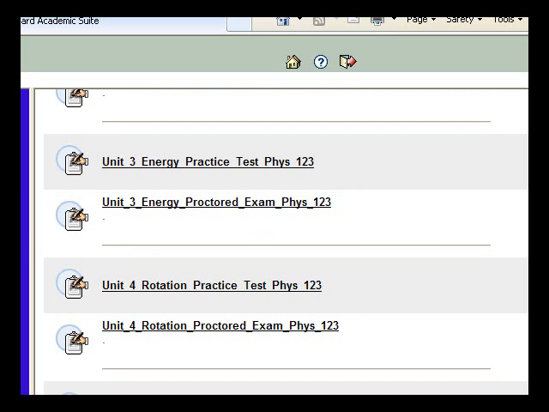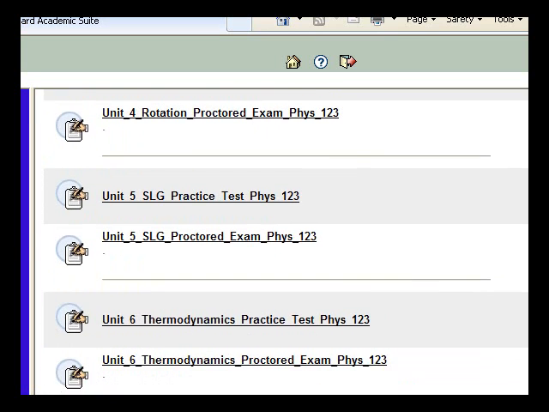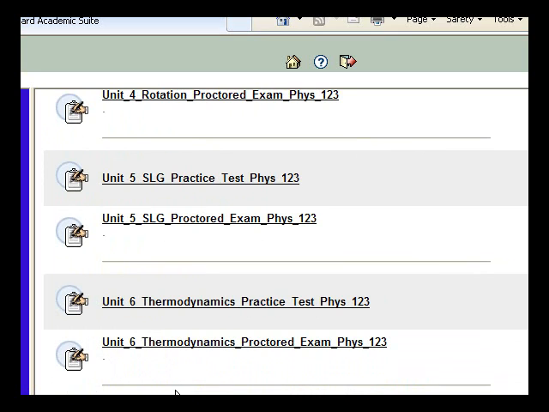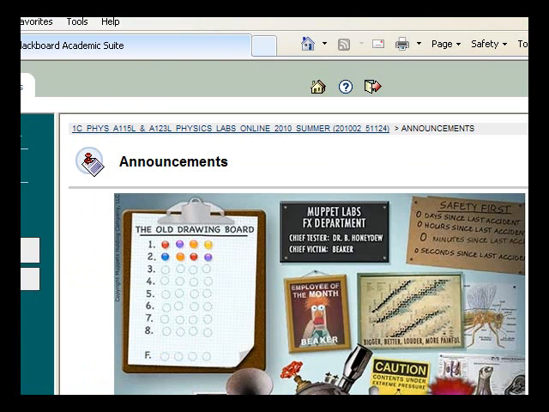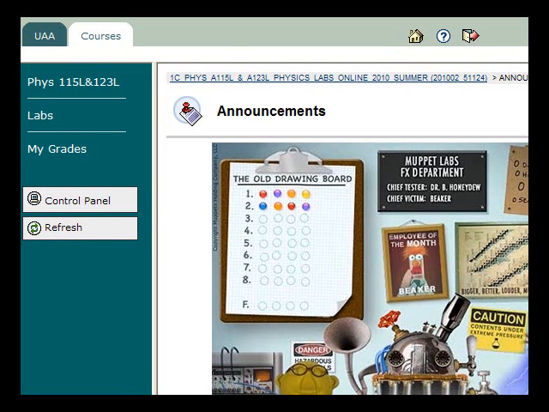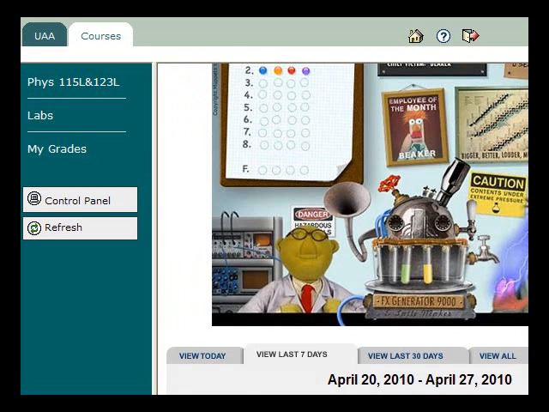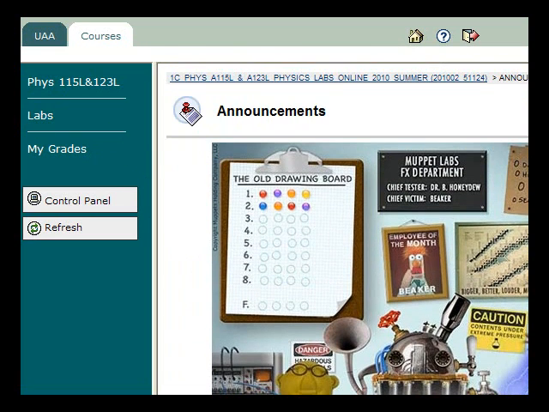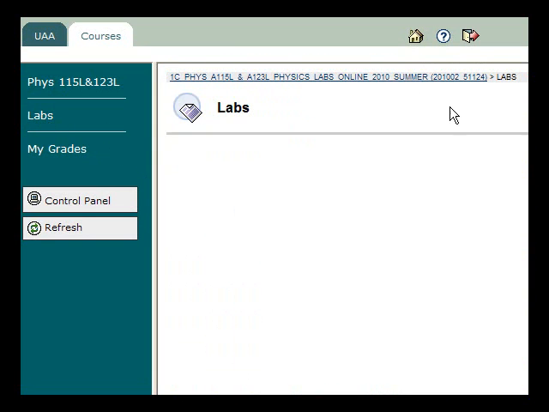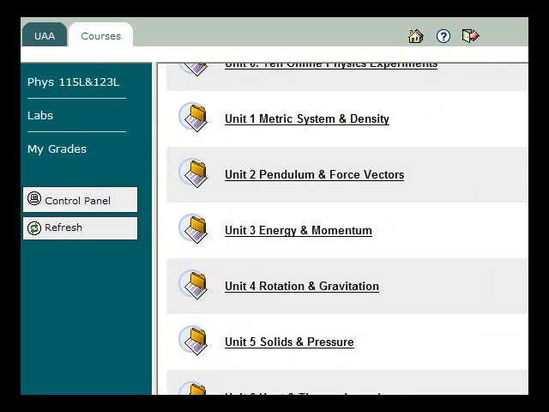Okay, next, and eventually there will be the final exam posted here as well. Next I'm going to click on lab, so notice what it will do to me. It will get me to the other lab shell, and there really is only one thing here, which is labs. Usually I don't post announcements here. I guess I have one here, but I'm sure I'll take that out. So I click on labs here, and then you get a number of them.